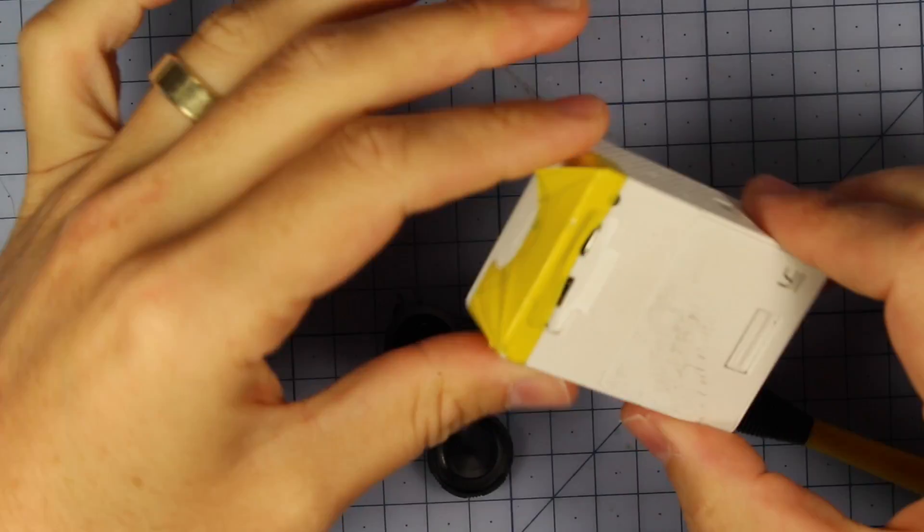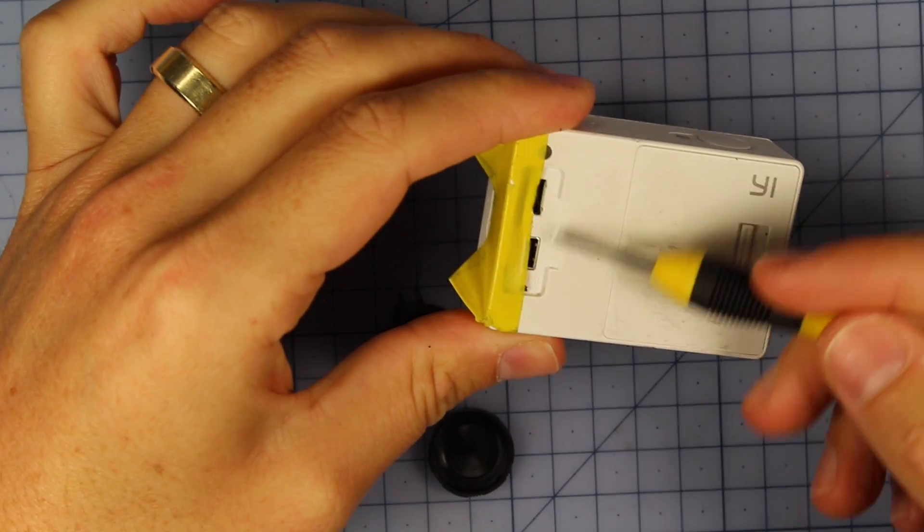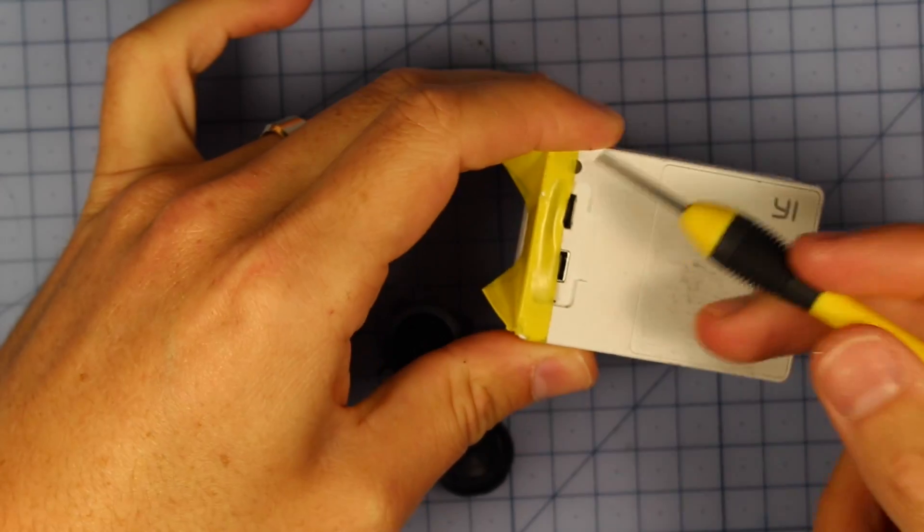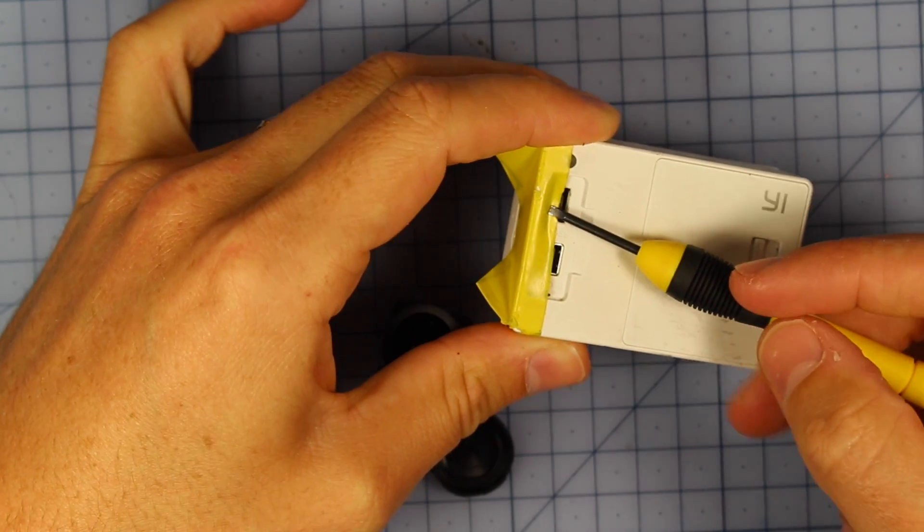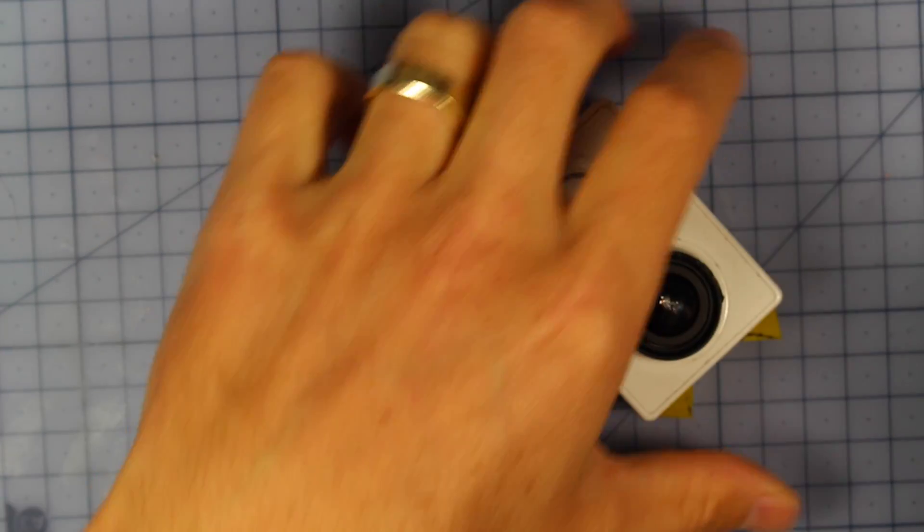All right, so here it is. I've got the camera on the bench. You're probably saying, Stuart, what's this yellow bit of tape? I actually just keep the tape on the back here instead of the little port, so I can still plug my USB in and out, but tape over the back anywhere where your SD card is is a very good idea because I've had some of these pop out when you're flying, and that's the last thing you want, to lose all your good footage.